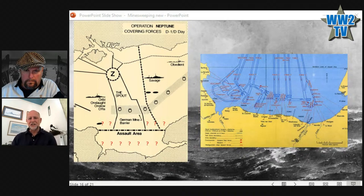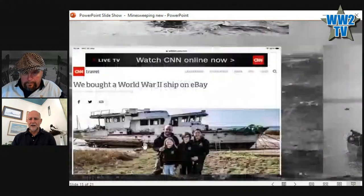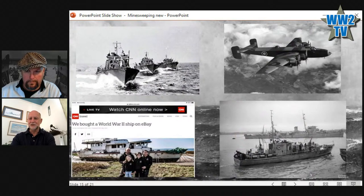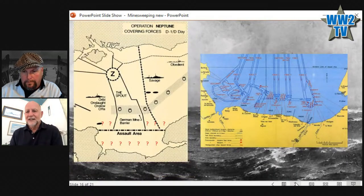And then if we look at, quite a nice touch here, and breaking news almost, if we go to that photo with the aircraft in, Paul, next one. Bottom left. I'm sorry. Just a few weeks ago, I think, it's been in the news. A family bought an old rotting boat, because they fancied a boat in the Wrexham area. And that boat, and this has been in the news in the last week, is Harbour Defence Motor Launch 1392, I think her number is. And she marked Channel 6, leading into Gold Beach on D-Day. So she was there on the 5th and 6th of June. So I just thought that was a nice touch. It is, yeah. And now we come to Der Tag, the day itself.